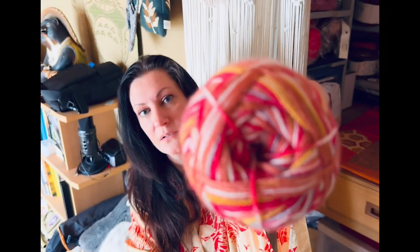That is so pretty. I'm not a fan of consistently changing colors all the time over and over again. So I do kind of get lazy, and I do like these because it adds color to your project without you having to change yarns all the time. And it's not that changing colors is hard. It's just the weaving in the ends. I hate weaving in the ends. I really do. I can't even tell you how badly I hate weaving in ends.